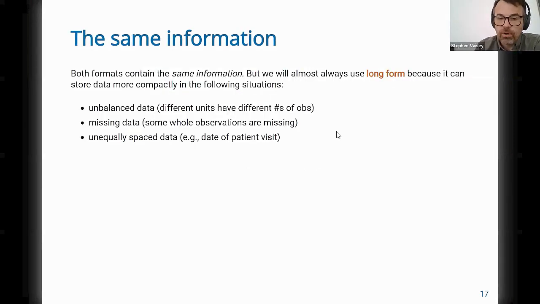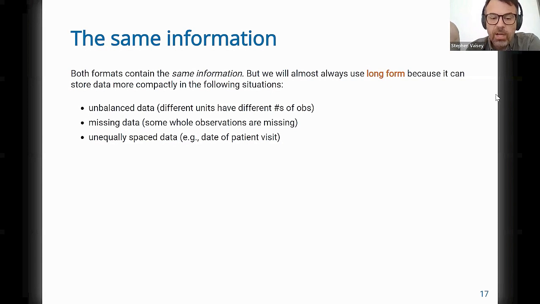We're going to use long form for a couple of reasons. Number one, because all of the functions that we're going to use want it in long form. That's the main reason we're going to use it, is because all the commands, all the functions we're going to use to estimate models want it in long form. That's the real reason.